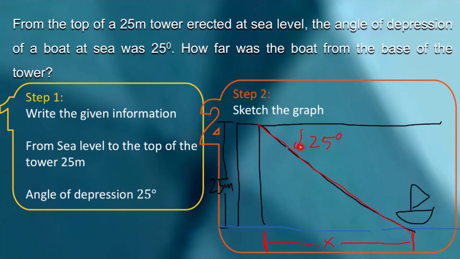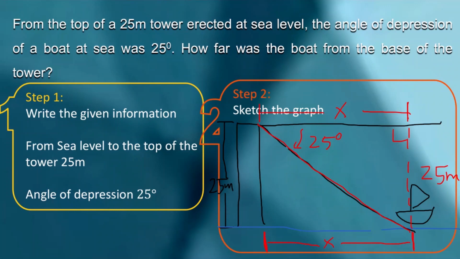Ano pong kinalaman niya dito? At anong kinalaman niya doon? Okay, pwede po na tayo mag-create ng imaginary line pataas dito. Now, which is equal sa height ng ating tower, 25 meter. And then, yung haba mula dito po hanggang doon sa boat is the distance from the tower to the boat. And then, pwede na po tayo mag-analyze ngayon. This is our reference angle and this 25 meter is the opposite side of our triangle.